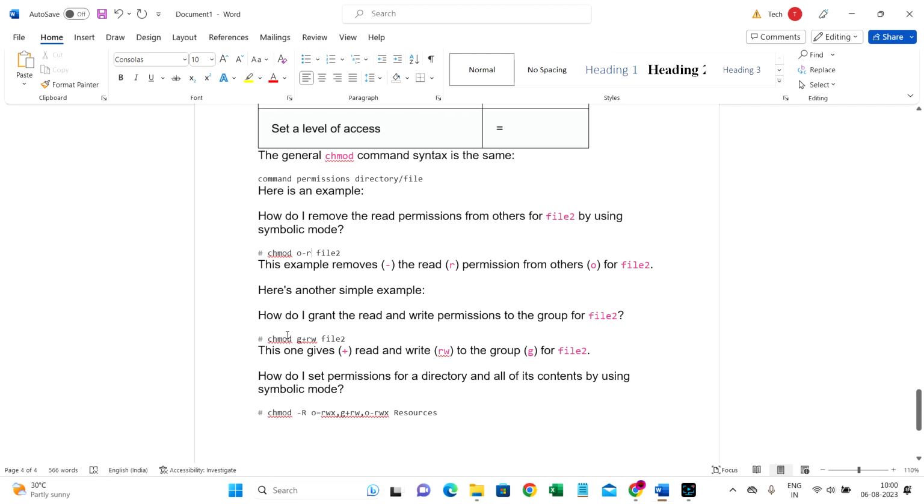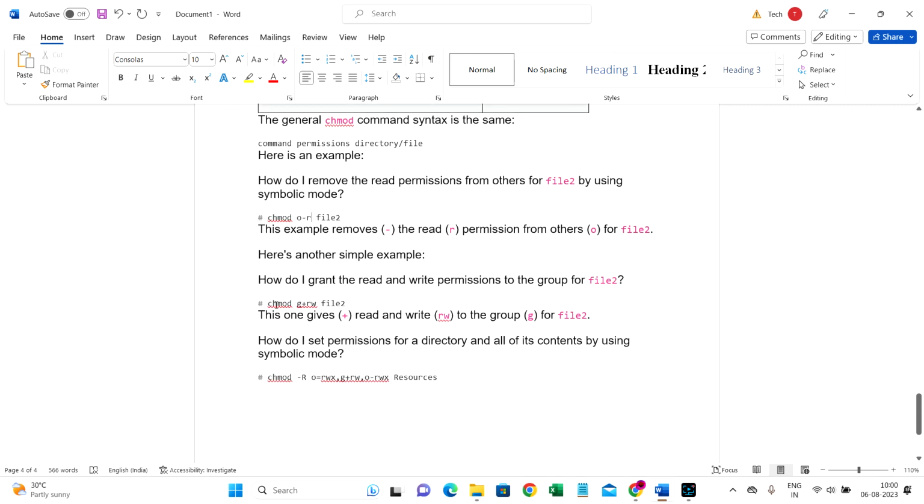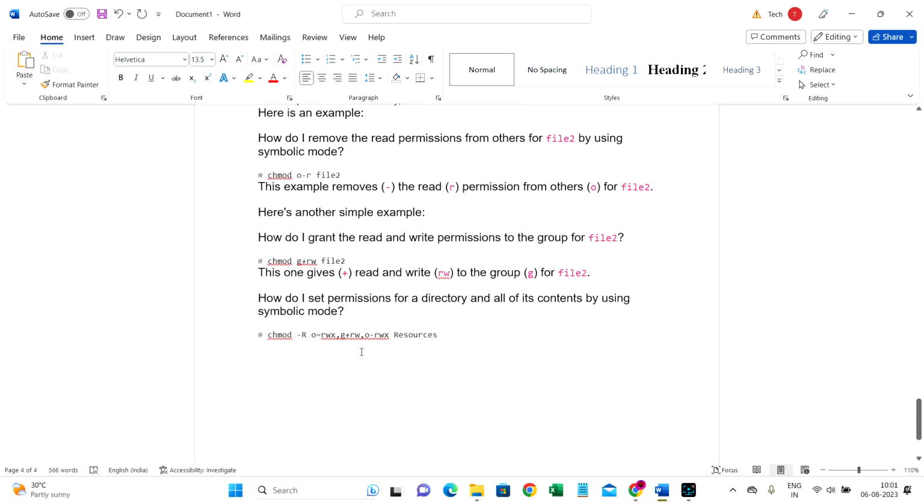Then g+rw: here we are increasing the read and write permission of file2 for only the group users, and only the group. So this is the simple thing.